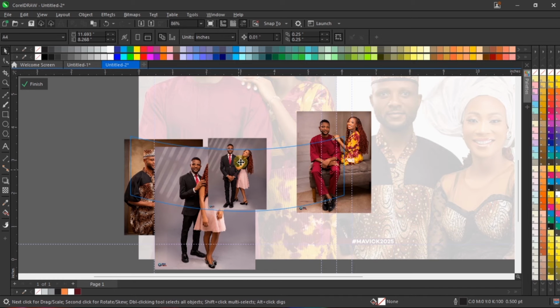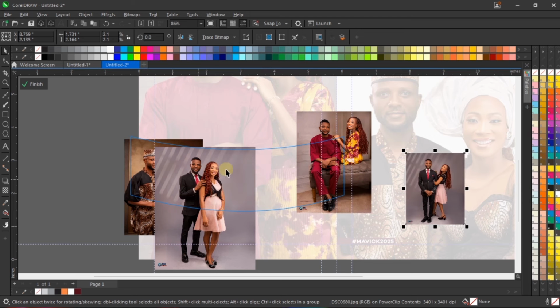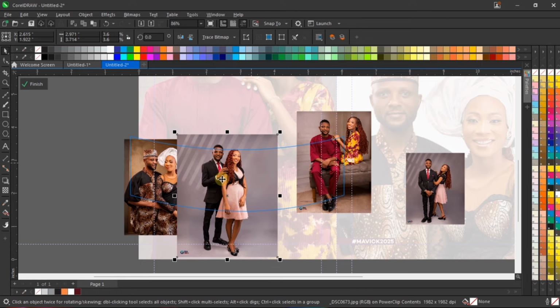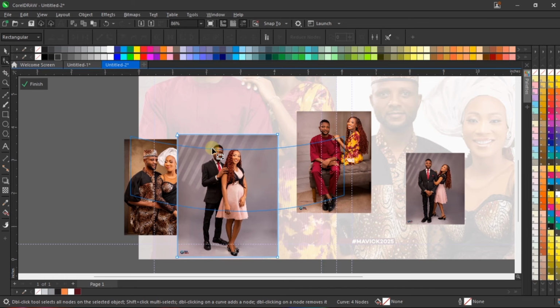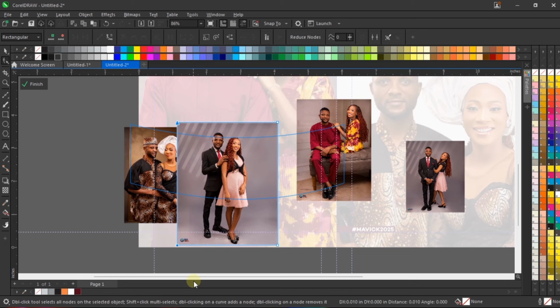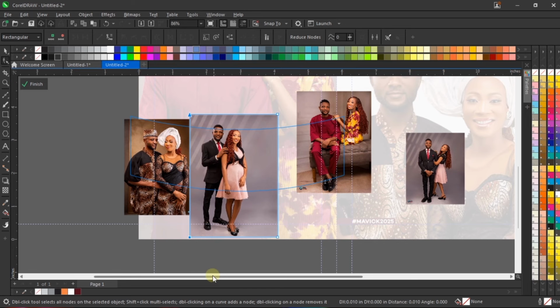So I can now enter inside by right clicking and clicking on edit power clip. Okay, good. Now in this picture I'm going to trim it. How will I trim that? Click on your shape tool. I'm going to trim it. Select the node with your left, select these 2 sides and reduce that background.